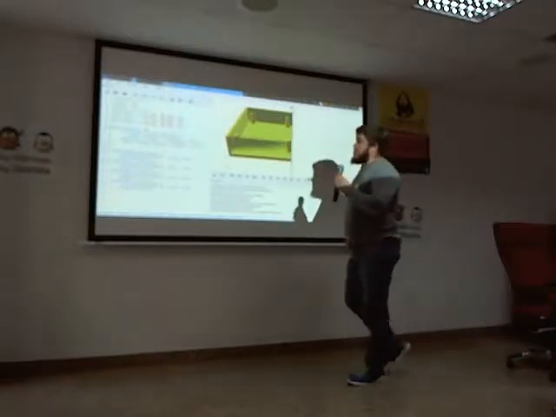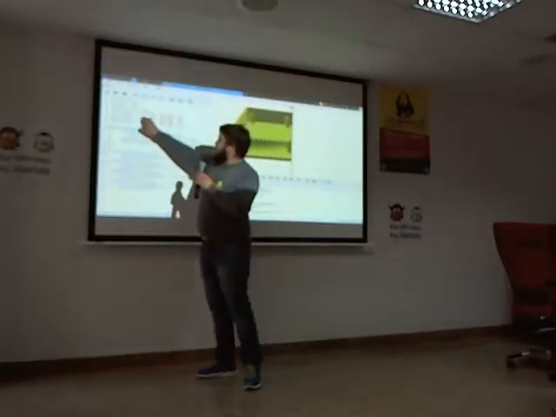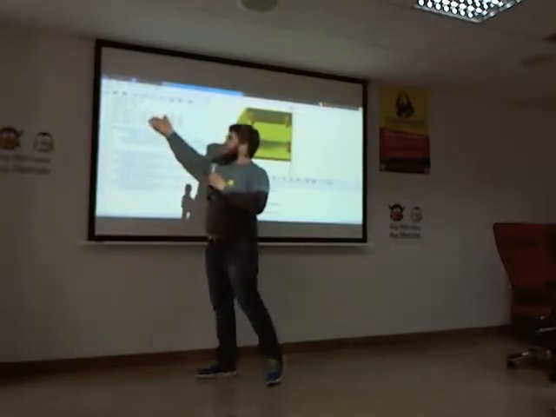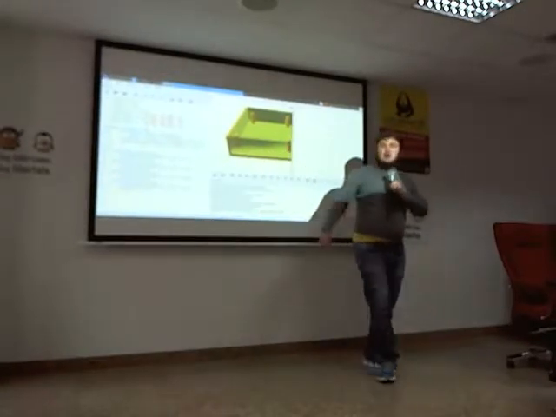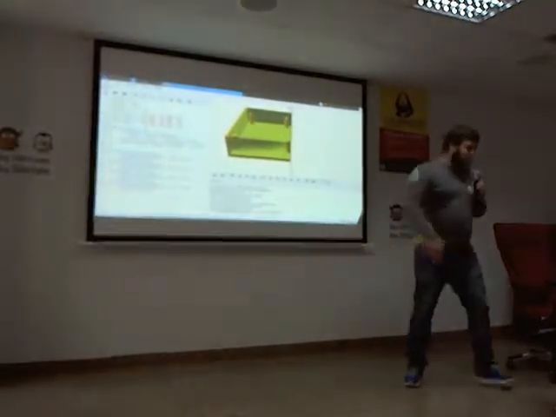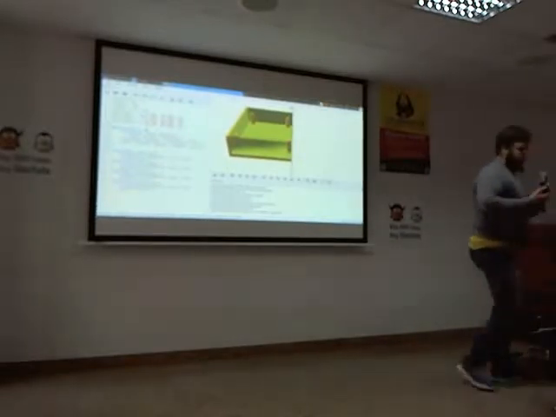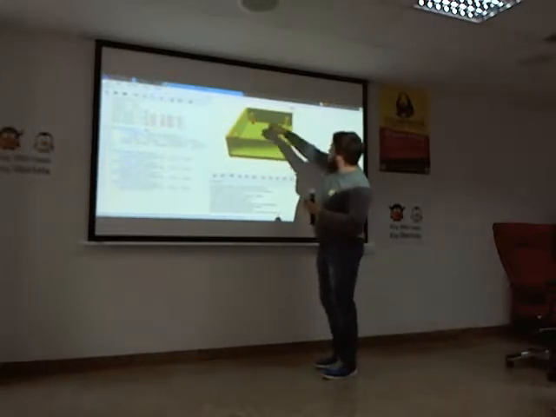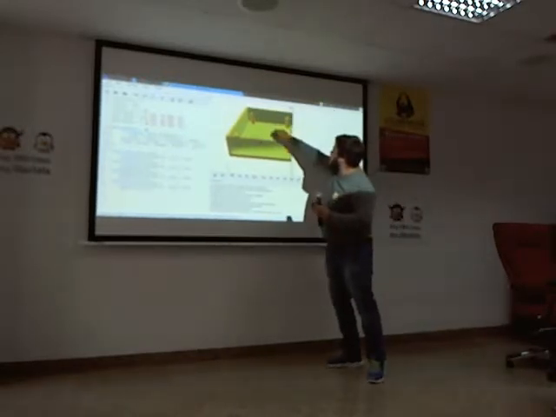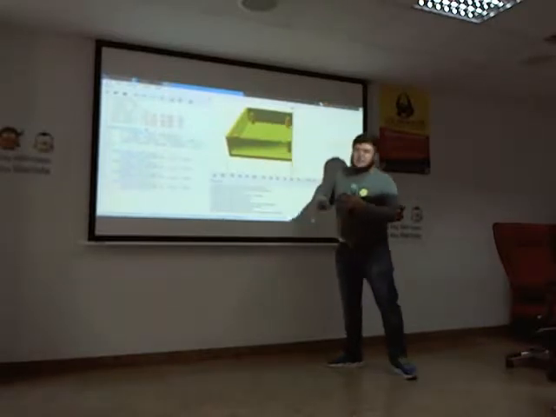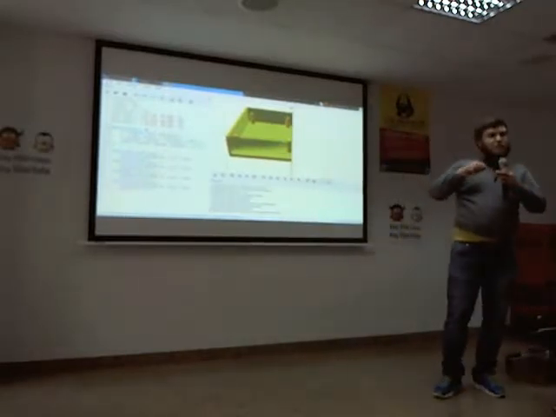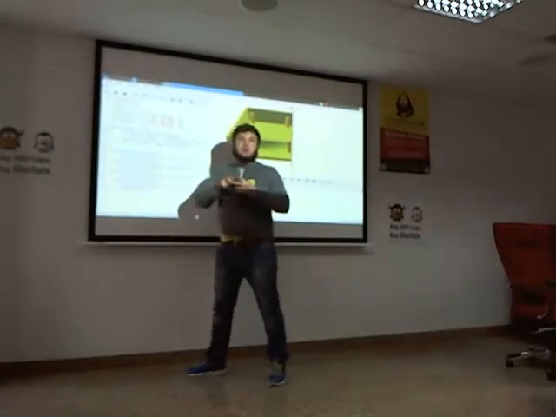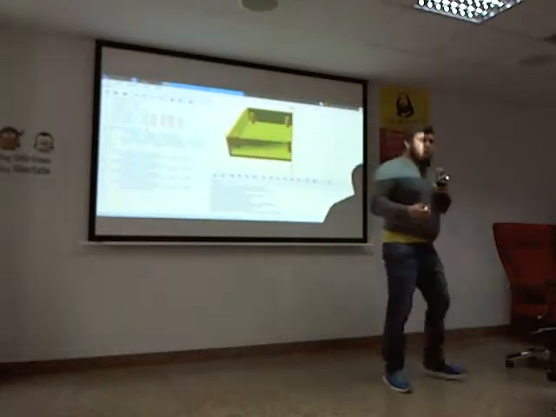Because if I want, for example, to use thicker batteries, I can just adjust the height here. I can just make it higher. I just change the number here, for example, 30 millimeters, and it will be higher. Say I want to put the batteries sideways. Right now I'm thinking of mounting the batteries like this. Well, it's a big battery. Can I do it? No. So I want to mount 3 batteries like this. Say I want to do it sideways and mount 6 batteries. I can just modify the length and the width so it accommodates my batteries. That's what I mean by future-proofing.